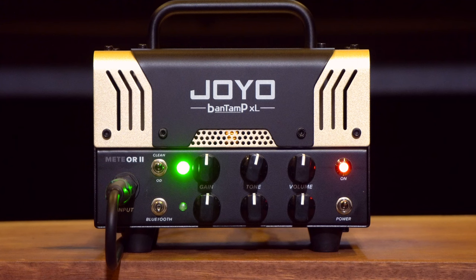We're going to check out this Meteor 2 today from Joyo, see what it does. It's obviously petite.